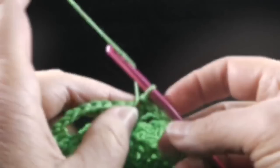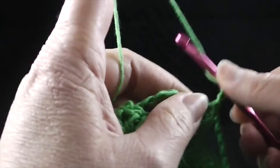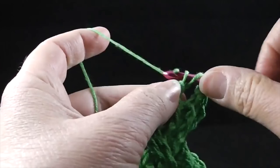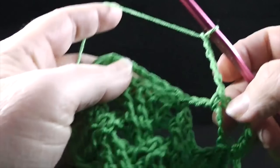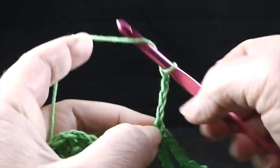To start round number two, we're going to chain three and front post treble in the first four stitches — go ahead and wrap that twice — that's one, two, three, four. Now we're going to chain five, single crochet in this next chain space, chain five again, and single crochet in the next chain space. Then chain five more. The repeat for round number two is: front post treble in the next four stitches — these are the four stitches that make up the cable cascading down — followed by chain five, single crochet in the next chain space, chain five, single crochet in that next chain, then five more chains, and then front post treble crochet in the next four stitches. So it begins all over again.